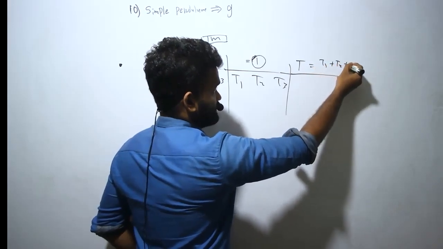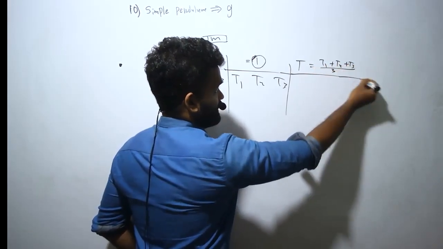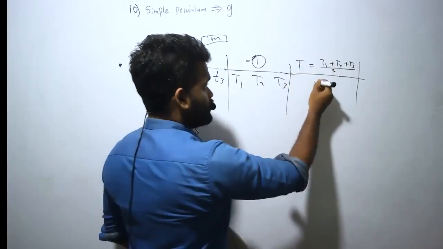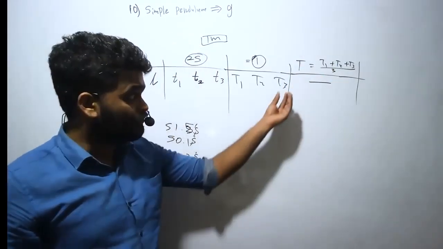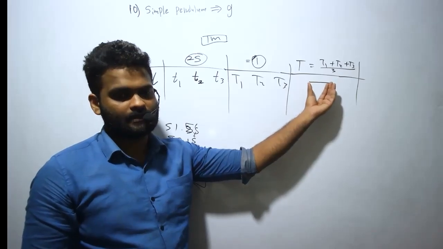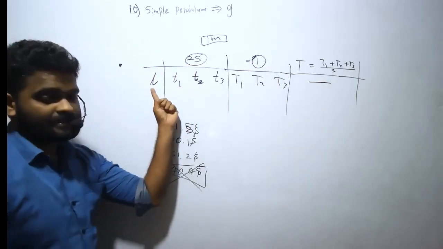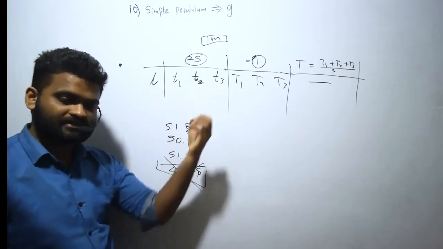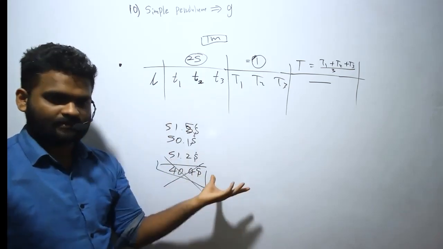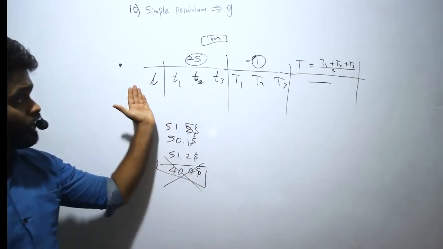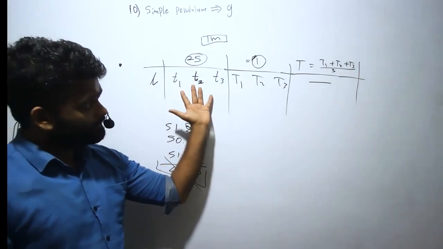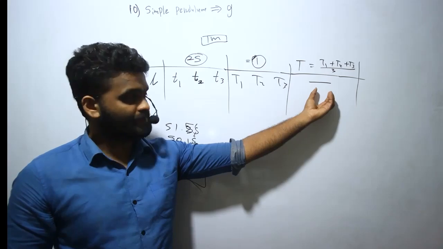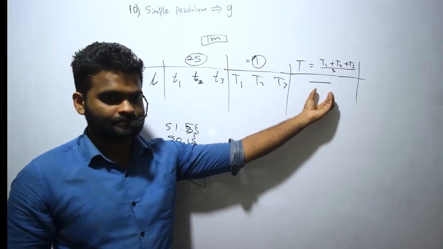How do you get the average? Just divide by 3. You have three values. So what do you get? You get a more accurate value, right? For this length, let's say 1 meter, for this simple L, you did the experiment 3 times. Same thing, right? Without changing anything. Then using these 3, you get a more accurate value for time period, right?